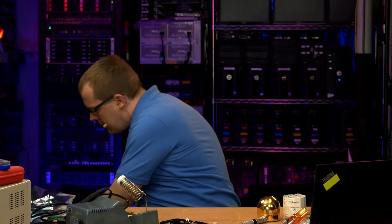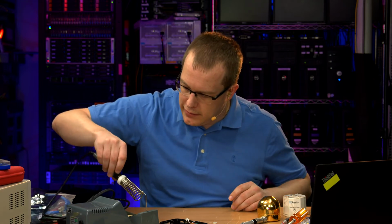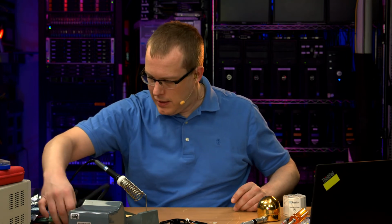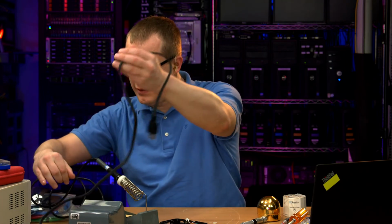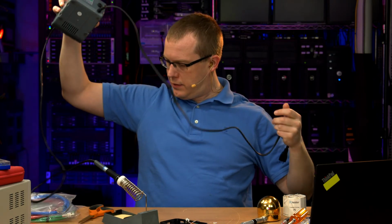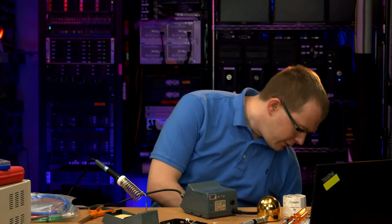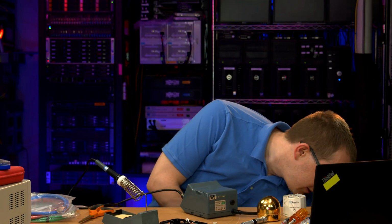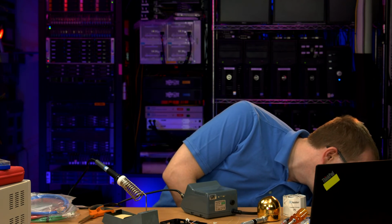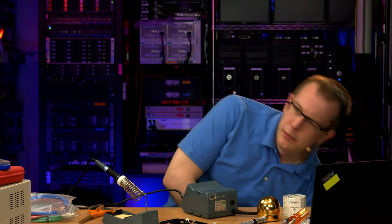Okay. Wonderful. Not that anyone asked, but this is a Stahl Tools, S-T-A-H-L, digital display soldering station. It's worked well for me. I don't know that it's necessarily the best in the world, but it's certainly not bad. I'm going to have to put this in a weird place, though, so I can get power to it, because I have a power strip under my table. Actually, I have four power strips under my table. But that's neither here nor there.